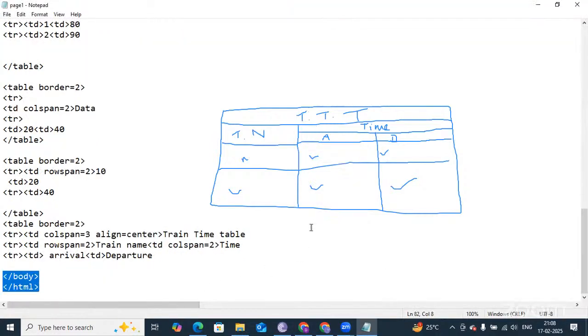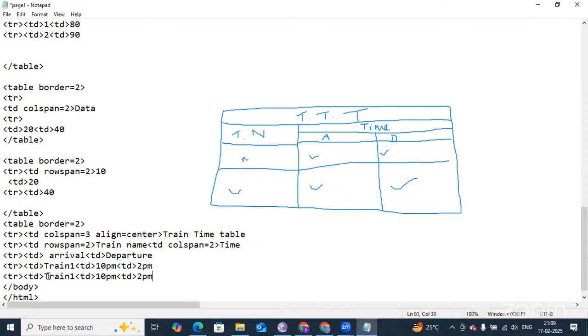Now automatically these values are needed. So you have to write TR, TD, some train name, train 1, TD, some timing 10 p.m., TD, 2 p.m. Next again TR, TD, another row.